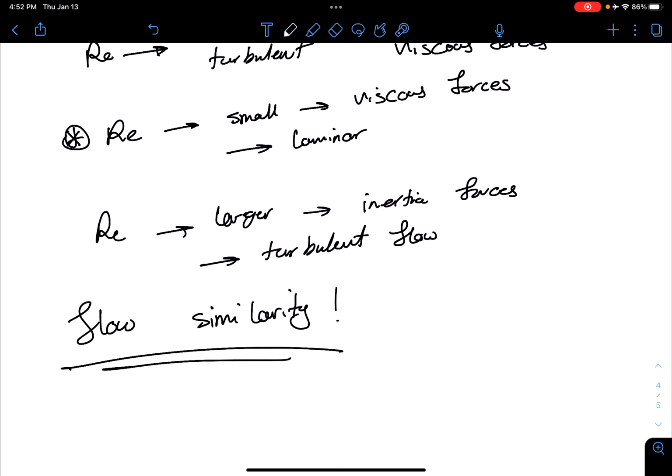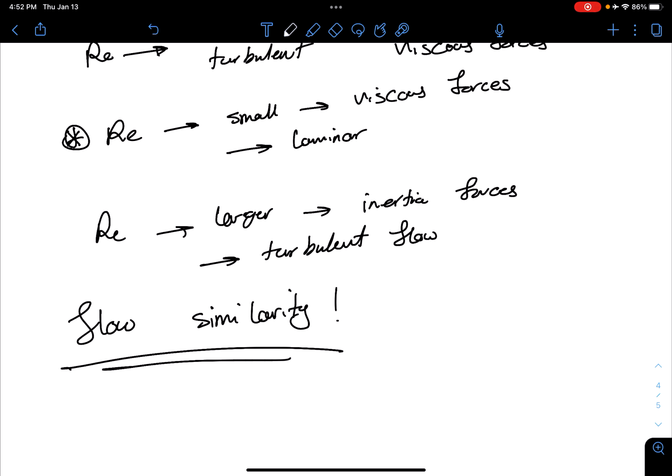What does flow similarity tell us? Since Reynolds number and other dimensionless parameters that we are going to talk about later are dimensionless, if we measure the velocity on a small scale, in a wind tunnel, for example, on a small scale plane, it's an experimental setting, we can measure anything, right? If we measure them and calculate the Reynolds number, we can have the exact same properties for a similar Reynolds number in a real flight.